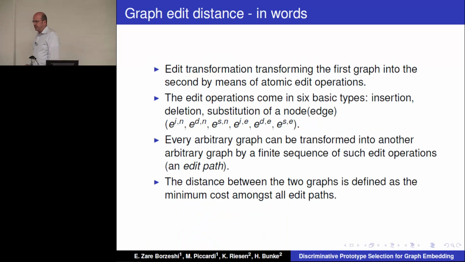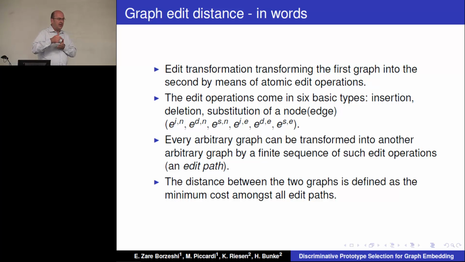The graph edit distance, actually, the edit transformation itself, is computed over 6 different types of operations. There's 3 basic types of operations for nodes and 3 equally basic types of operations for vertices or for edges. The nodes are either substituted between the two graphs, which means you find a node in graph 1 and a node in graph 2 and you replace them, taking into account the labels of both. Or you can have an insertion of a node in graph G1 or a deletion of a node in graph G1 so as to make this graph in the end identical to graph G2.